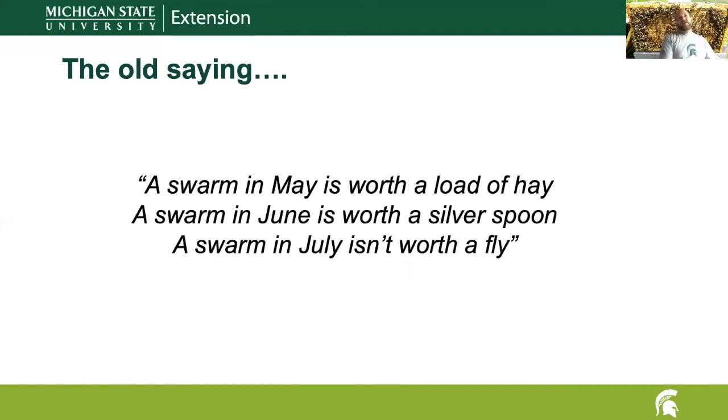Let me back up a minute. If you catch a swarm early in the season, say in May, they're going to have plenty of time to get ready to overwinter. But as the season progresses, the chances that the colony can store enough food to make it through the winter dramatically decrease. Especially in northern climates, the seasons are so short and so intense that if they're not ready to capitalize on those resources, or if they're too late, there's just no chance to build up enough resources to make it through the winter. So when you think about this in terms of June, you can probably still make it, so it's worth a silver spoon.